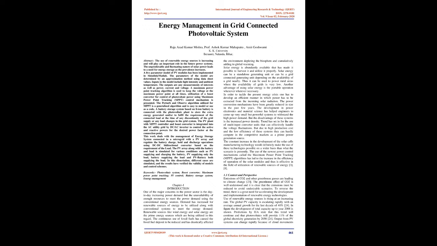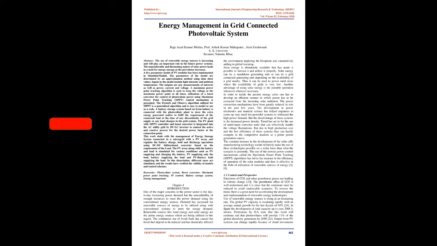A battery storage system based on Li-ion battery is connected with the photovoltaic plant to store the extra energy generated and/or to fulfill the requirement of the connected load at the time of any discontinuity of the grid supply or any load changes in the grid system. The PV plant with MPPT controller and boost converter is integrated into the AC utility grid by a DC/AC inverter to control the active and reactive powers for the desired power factor at the connection point.